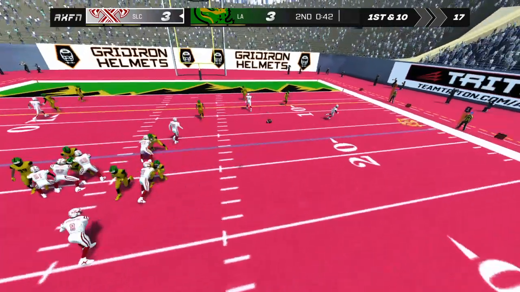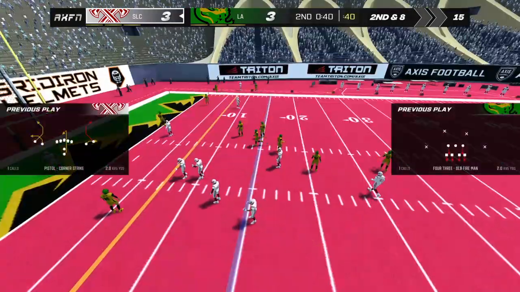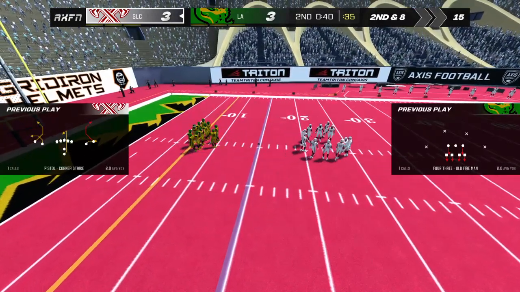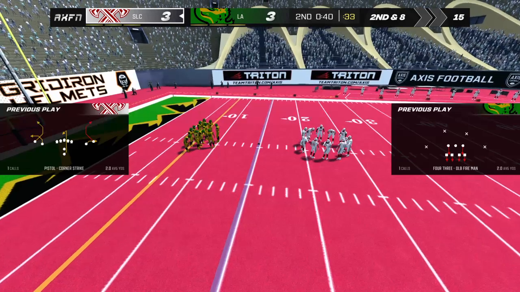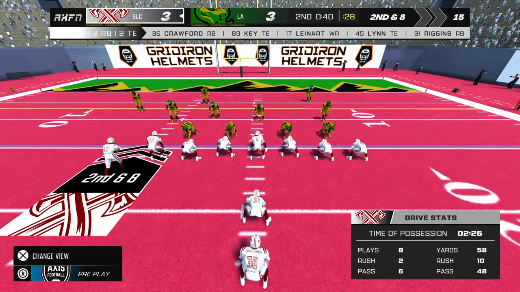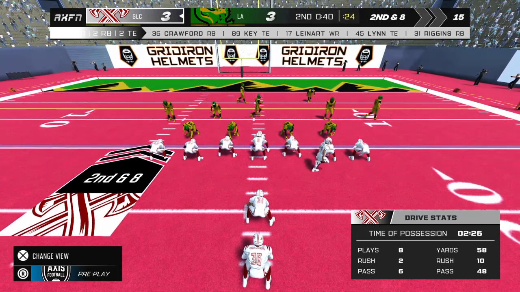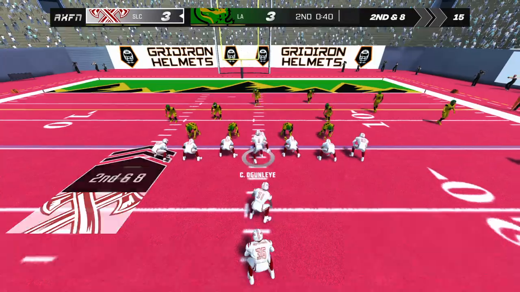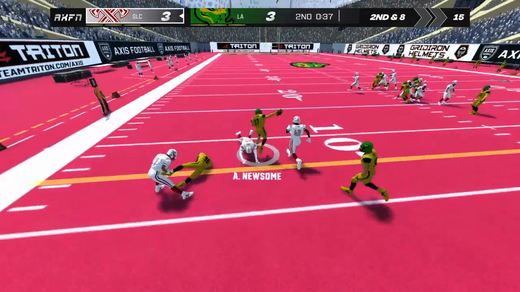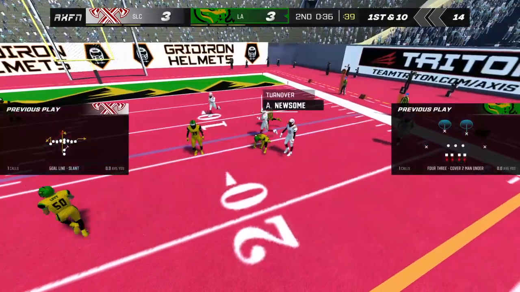Dropping back, he tosses one. Pulled in by number 85, second down. Tonight. Number 8 drops back. Picked off. Tackle made by number 45.